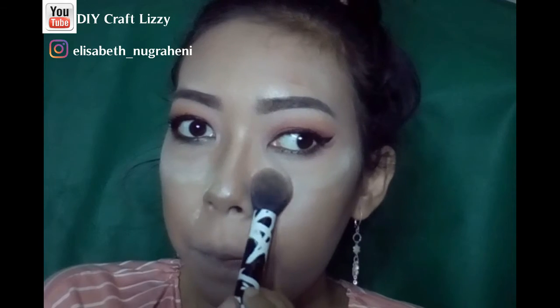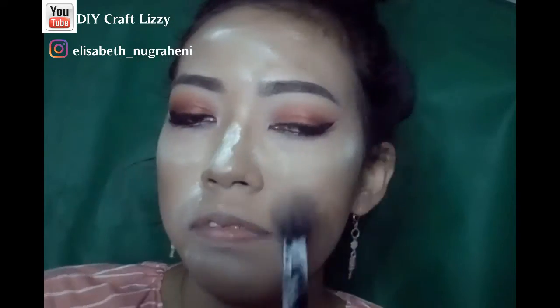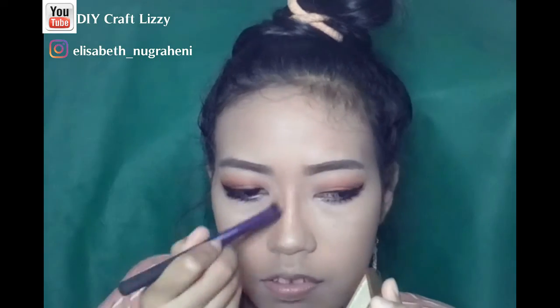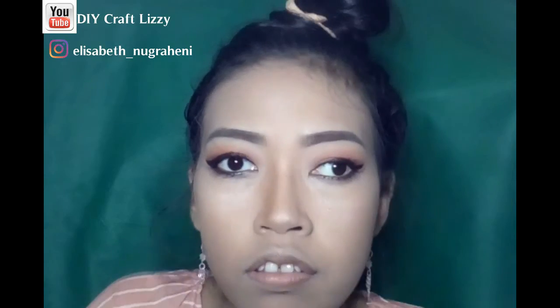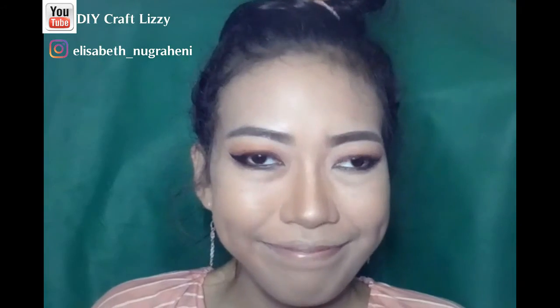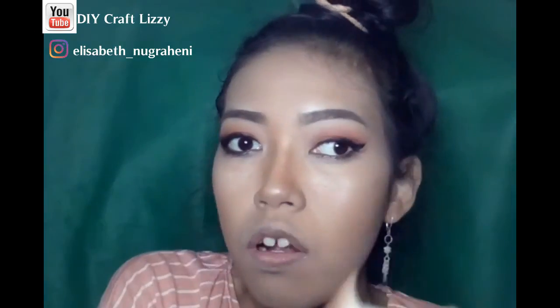Now I'll set my face with my face powder from Mars, and I'll set it on my smile line, and voila! I'll brush off the excess, and then I'm using a bronzer from Rimmel to bronze my face and to contour my nose. I use the contour brush from Wet and Wild.